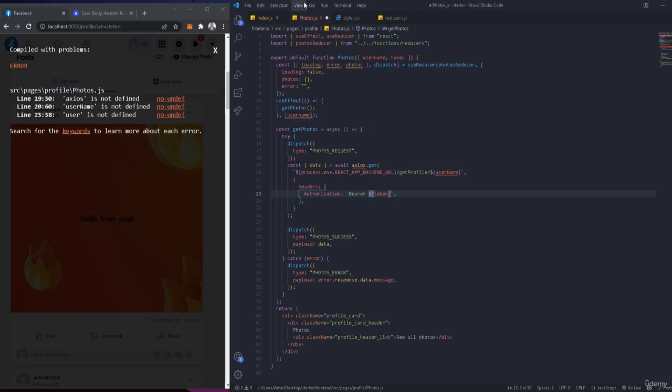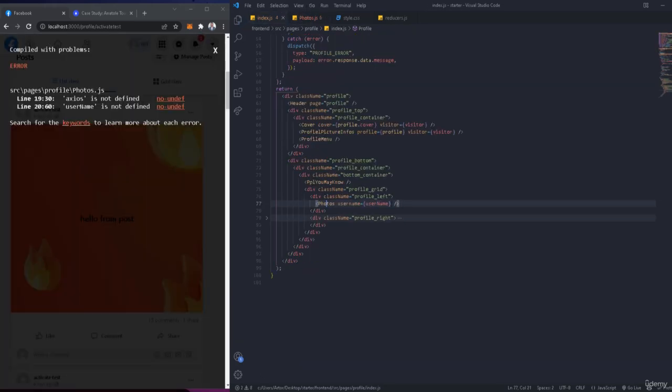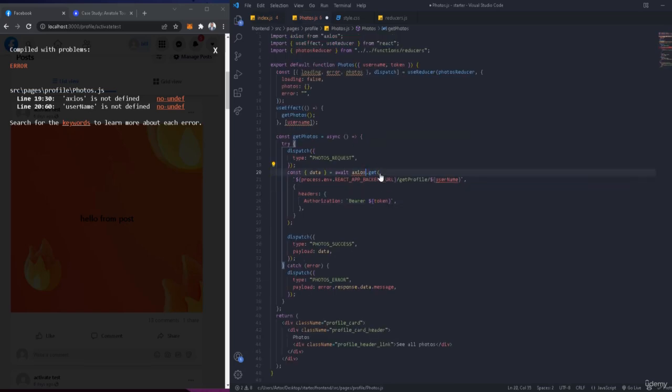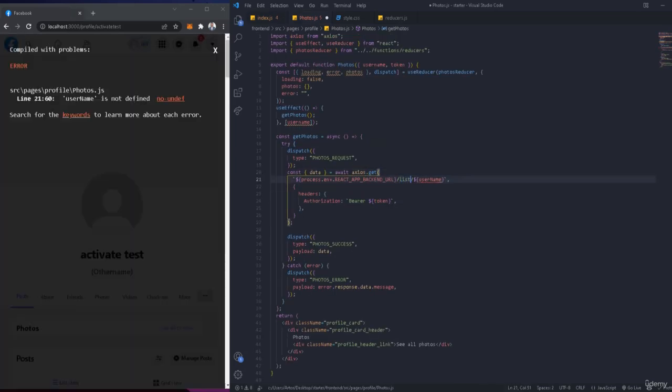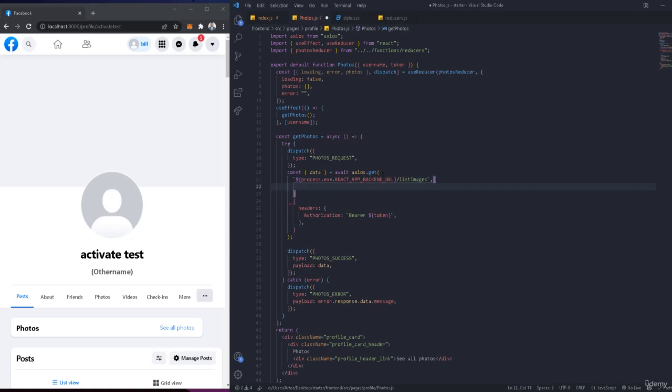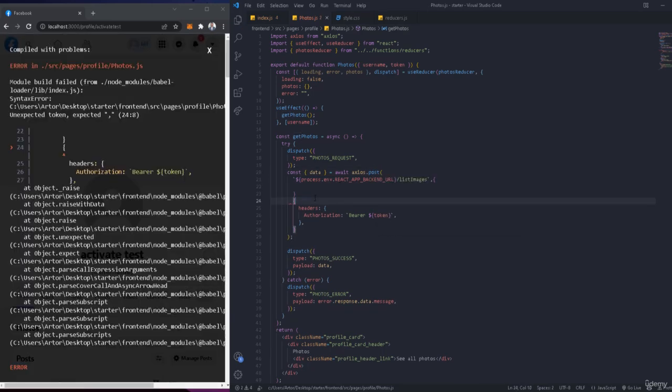This is just passing data between components. I don't want to write everything there, so the token is going to be user.token, like that. Okay, go back right here and get Axios now. This is going to be this images. We're not going to send any parameters, so let me remove that. We're going to send the data in the body, so maybe we should change this to post, because we send data in the body.